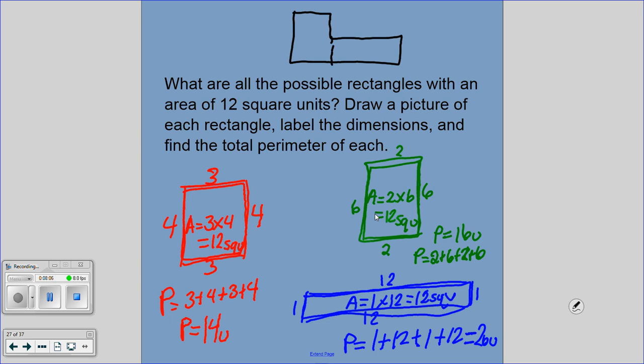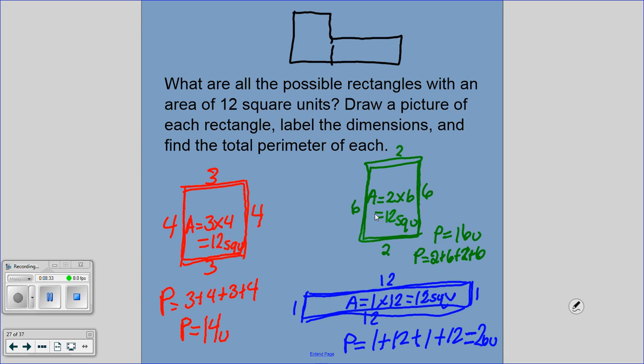We got to make sure that we've made an array. We are going to be dealing with some tricky word problems. This is probably about as tricky as it gets with area and perimeter, but you have to know the equation. You do need to have all 3 of these rectangles that we've made with an area of 12 in your notebook.